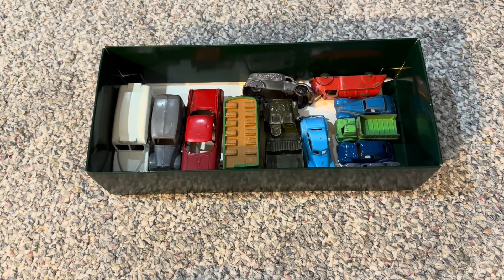It feels weird to admit that because I'm usually very on top of the different models that I have. But most of these came from my grandfather, and over the years we would kind of give stuff to each other, make trades and stuff like that. So I assume that all or most of these were back in his collection in one way or another. I didn't realize that I still had them, so as embarrassing as that is to admit, I now know that I have all these.